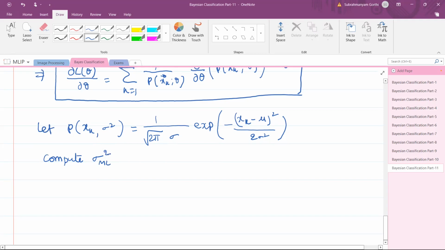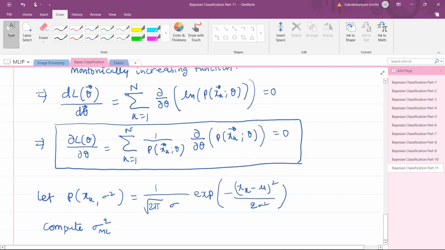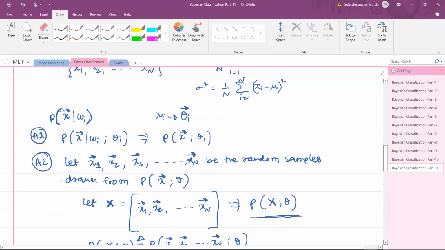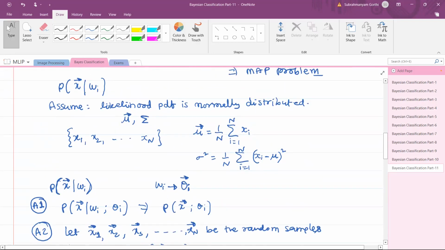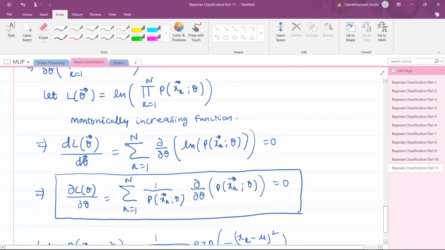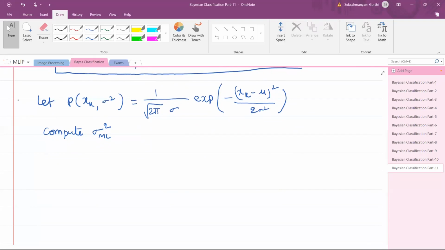If you do maximum likelihood estimate on this, all you need to do is compute this L of theta. Take the derivative of that, equate it to 0, then see what you are going to get here. Is it the same as what we thought of earlier, irrespective of maximum likelihood? We have written that expression in the very beginning here. Will you be getting the same expression or something else? Please work this out for the next class. This is the first problem you have to work out.